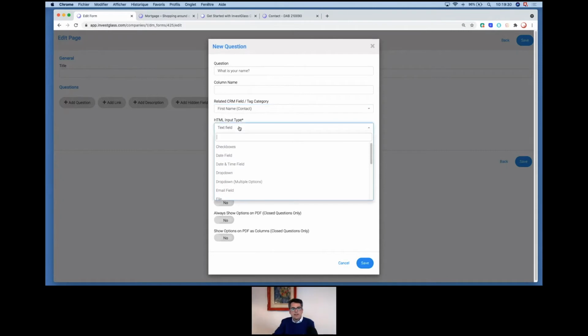I can also decide a format in terms of input. Here, I won't touch anything. And the parent questions and answers will be used if you want to hide or show a question based on the answers. You can also set a default answer as well as put it as mandatory. Let's put it as mandatory. When you generate a PDF, those answers can also be embedded into the PDF you generate, but we won't touch this for now.